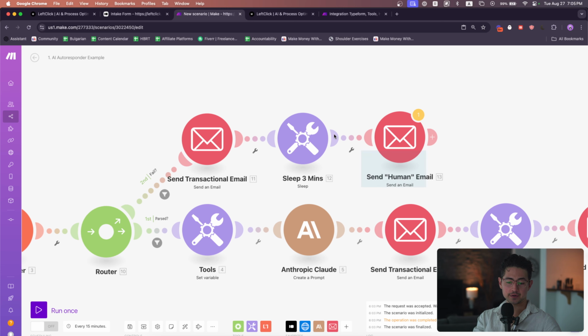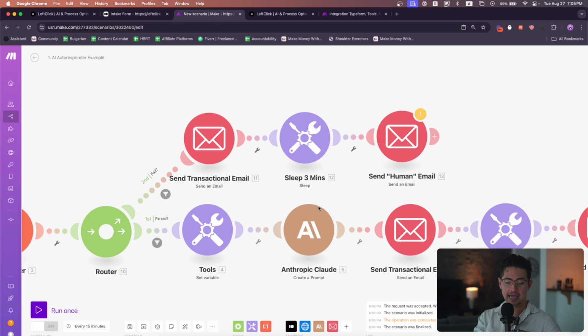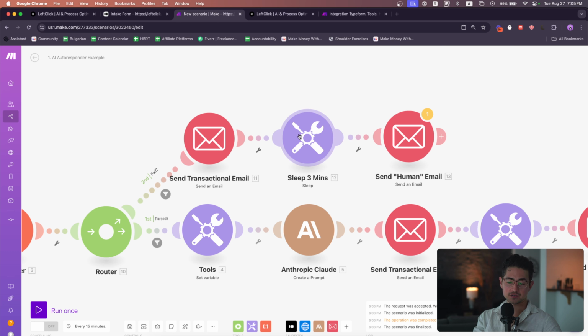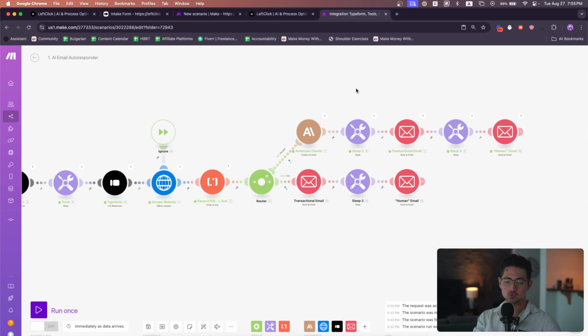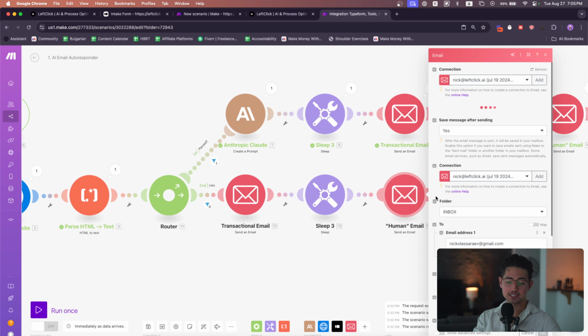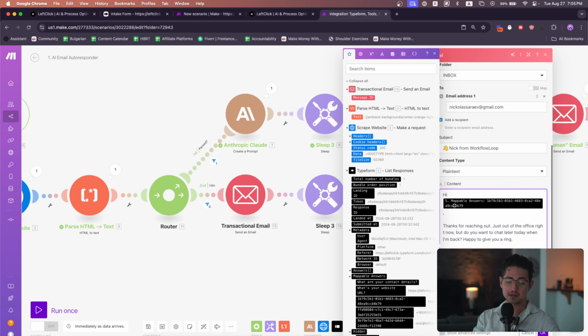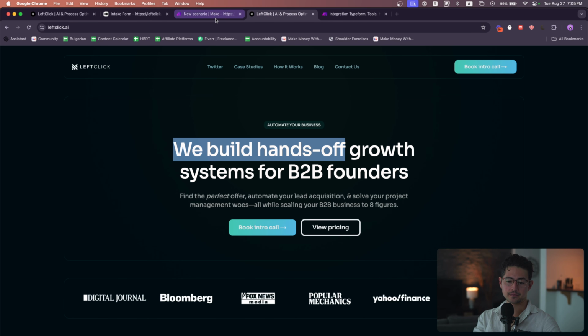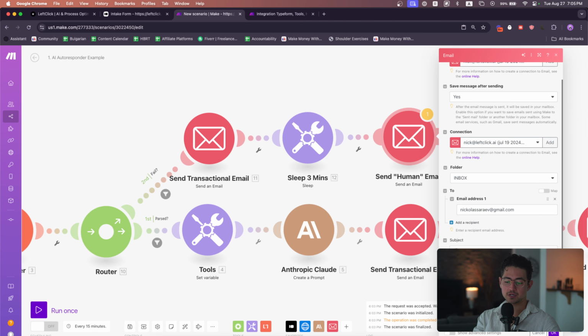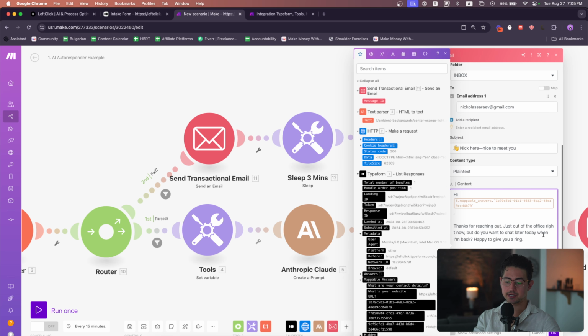The issue now, though, is, if you notice, I had an AI module in the bottom route, but no AI module in the top route. The problem is, obviously, if you don't get website copy, it's very hard to customize this, right? So what I've done instead is I've just written some copy that seems customized, even though it's not. And it's not perfect, but it does a pretty good job. So I'm just going to go over here and paste this in, show you guys what that looks like.